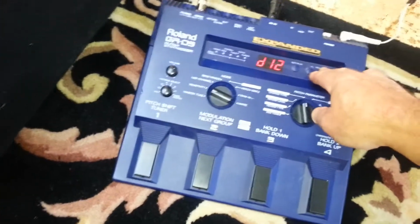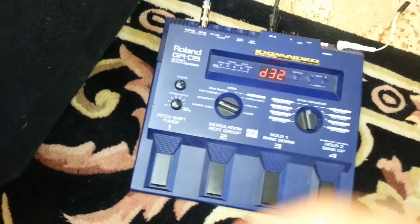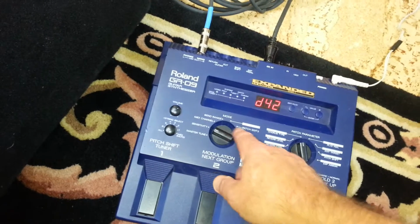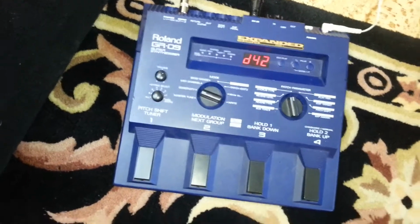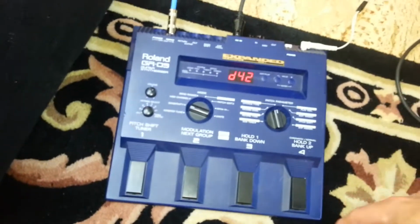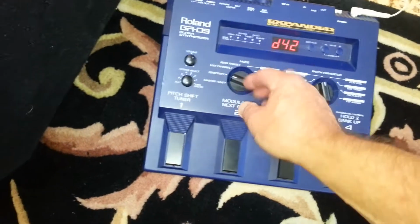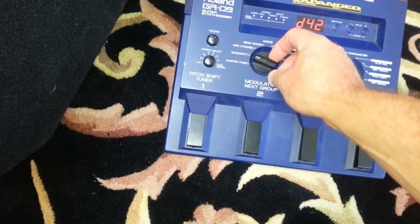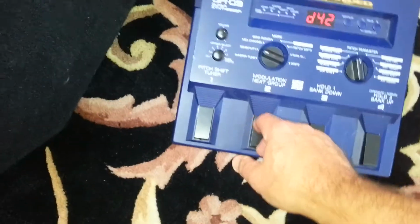There's all kinds of settings here, but you've got to kind of read the manual. So here's D21, D32, and then they've got patches, and so you can go to patch edit and write to data, and it's kind of over my head, but it does chorus and it does reverbs and it does all kinds of stuff. You can set the reverb level on it. As long as you keep it in this pitch range, actually it can be anywhere there. You can also change sensitivity on the pickups. I've already set them up, but it's quite a little unit.